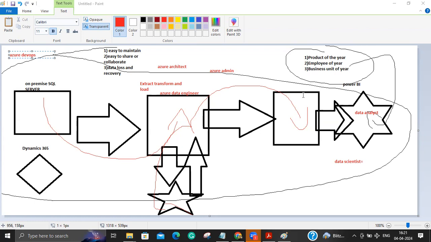But it can be the main layer of storage as well, if you want to transform and write it back again to blob storage. Always the first layer of storage will be the blob storage, but you can make different layers in the blob storage as well. It's not that the first layer will always be in the blob storage; another layer can be in the SQL server or in Databricks and all of that. So the data lake is generally the first layer, but going forward, the other layers can also be in the blob storage.